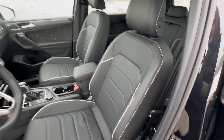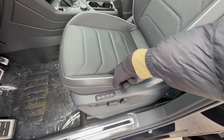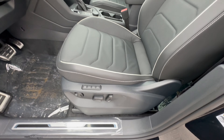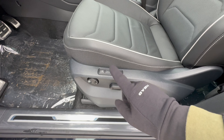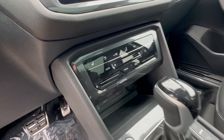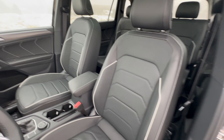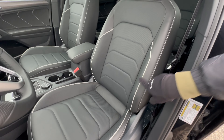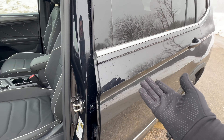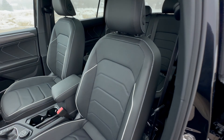Let's talk about the front seats. They are aggressively bolstered — I feel it every time I get in, kind of slipping down a little hill — but it's kind of nice; it keeps you in your seat and makes you feel a bit sportier. You do have three-level memory, which is pretty good. These seats are heated, and on your top-trim SEL here you get cooled seats as well. They are pretty comfortable and look cool, especially with this white-accented detailing that really livens up an otherwise all-black interior.